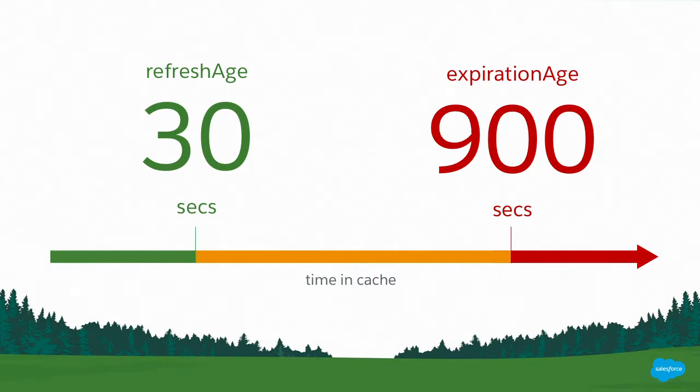And then everything in between, let's say, for instance, 45 seconds. Suppose you ask for a data set that we have in the cache, but it has been there for 45 seconds. We'll say, maybe that's still OK. Maybe the data is still the same. So I'll give it back to you right away, back to that component that made the call. But behind the scenes, the framework is going to be smart and go back to the server to double check. And then if the data changed, then we'll provide that new value to the component.